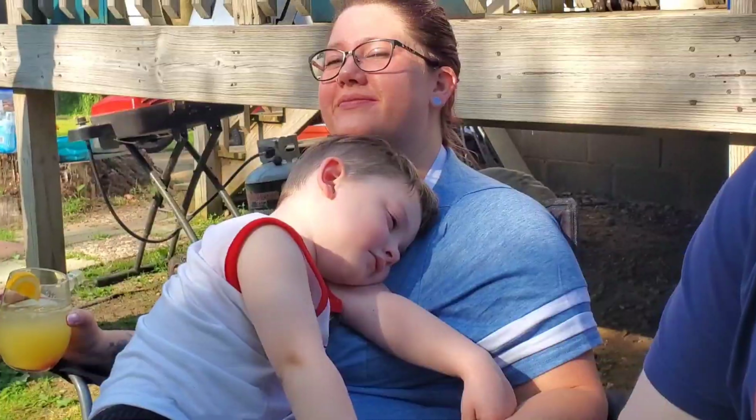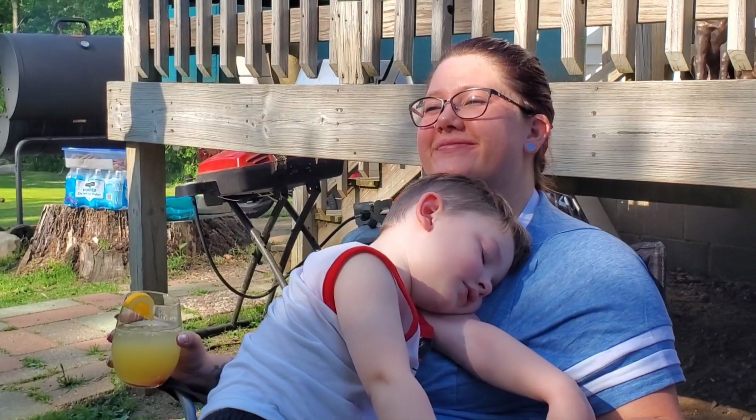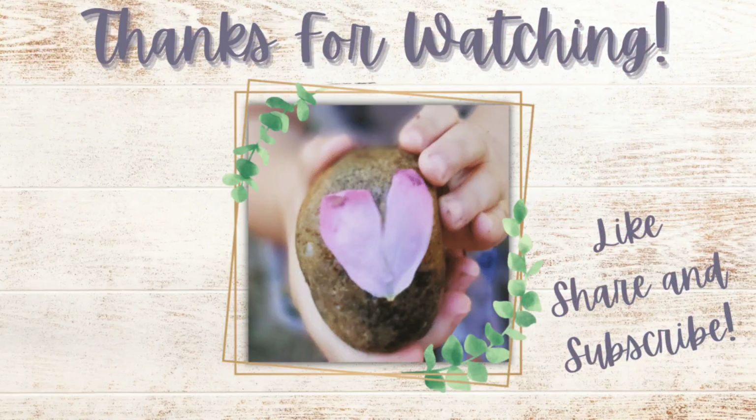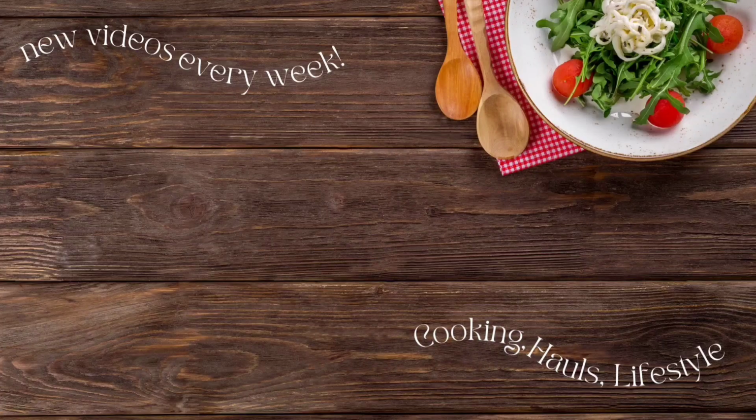To a cookout and ended our day with food and our family. And I didn't remember to get a picture of my food, and that happens sometimes when you're having a good time.